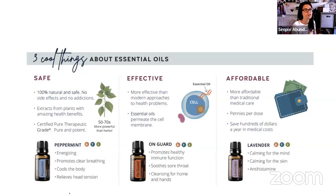Never water. That just drives it in even further and makes it more intense and crazy. It just makes it worse. You want to use some kind of carrier oil to help dilute that intensity. So what we're going to do with our finger is brush it on the roof of our mouth like this. Okay. Now you might need some water or your coffee to chase it down, because it is potent.